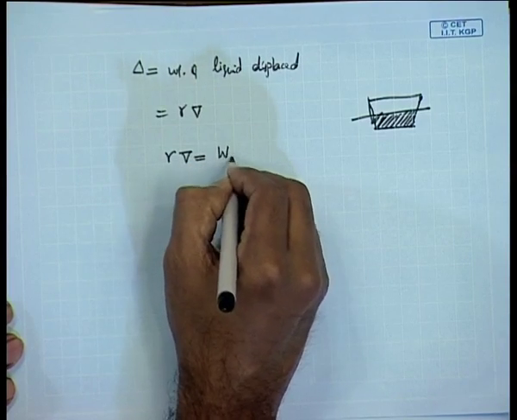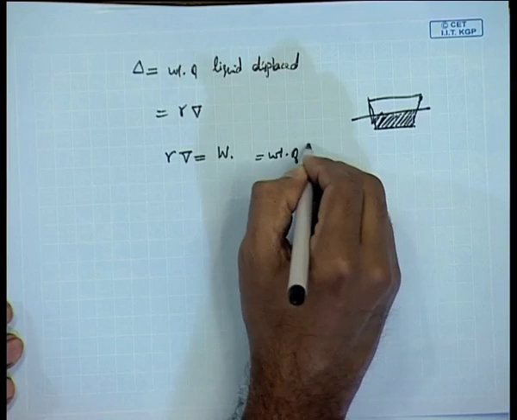Volume of liquid displaced is equal to the volume submerged, because what is gone in has to go out, because there is no other way. If v amount of volume goes into the water, then v amount of liquid will be displaced, that is del, and when it is multiplied by the density of water, density of the liquid displaced, you will get the weight of the liquid displaced. And if the body is floating freely, then this gamma into del is equal to W, that is the weight of the body itself.